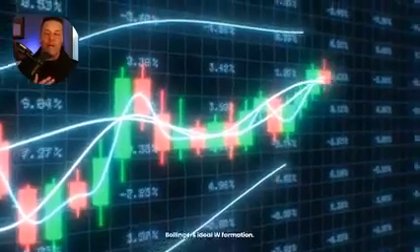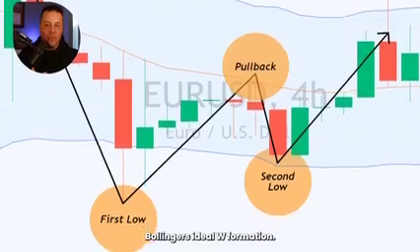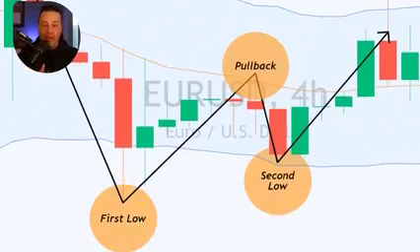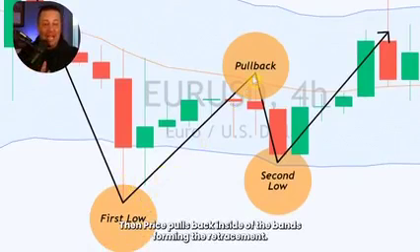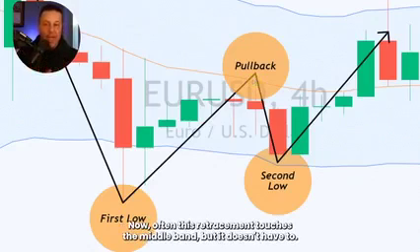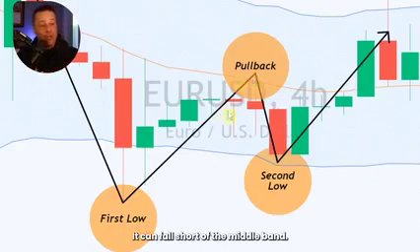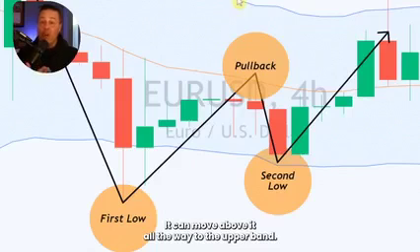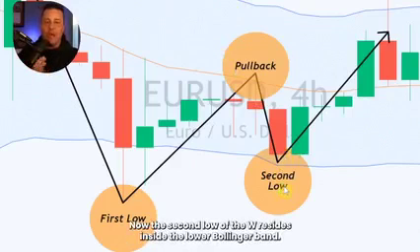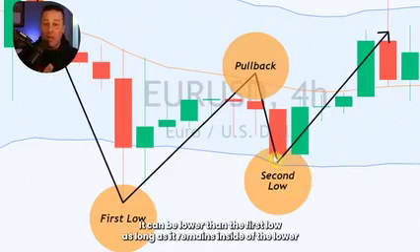All right, let's qualify Bollinger's ideal W formation. Now, the first low of the W falls on or outside of the lower Bollinger Band. Then, price pulls back inside of the bands, forming the retracement. Now, often this retracement touches the middle band, but it doesn't have to. It can fall short of the middle band. It can move above it all the way to the upper band. It doesn't matter. Lastly, price falls and forms the second low. Now, the second low of the W resides inside the lower Bollinger Band. It can be lower than the first low as long as it remains inside of the lower Bollinger Band.